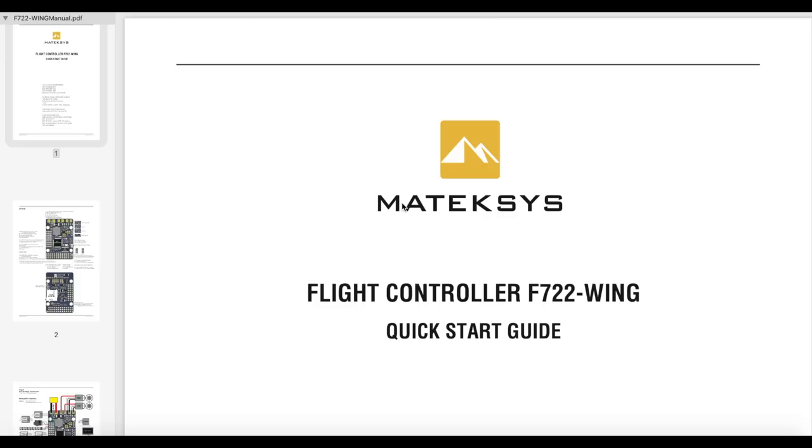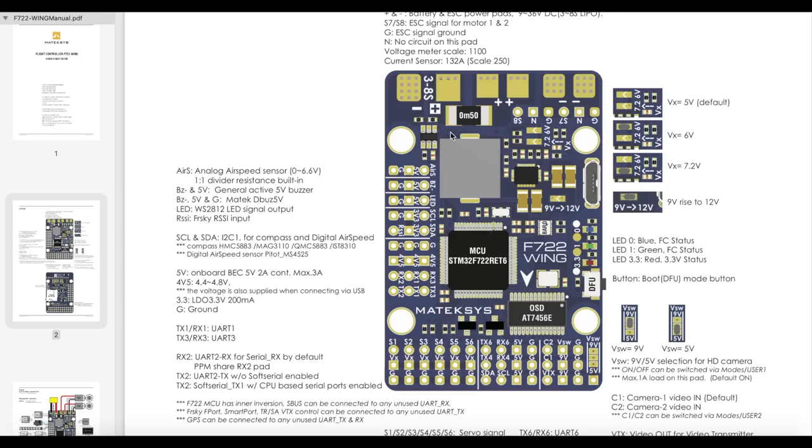Next, we're going to take a look at the wiring, and we're going to do this in the flight controller's user guide. This is available online, but just to make it easier for you, I will post a link to this in the video description below. Okay, so what we're going to do is we're going to work our way around this board. We're going to look at these connectors along the top. We'll look down the left-hand side and then work our way along the bottom.